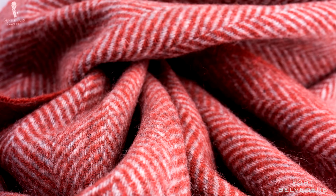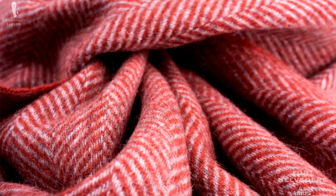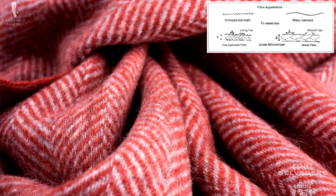So why should you go with natural fibers? Generally, they have excellent properties. Cotton, for example, absorbs a lot of moisture. Wool does not, but it's a great insulator and it's a lot more wrinkle resistant. So depending on what you need, you can get a natural fiber that serves your purpose. Cashmere has a very small diameter with a low micron, and as such, it feels very soft on your skin.